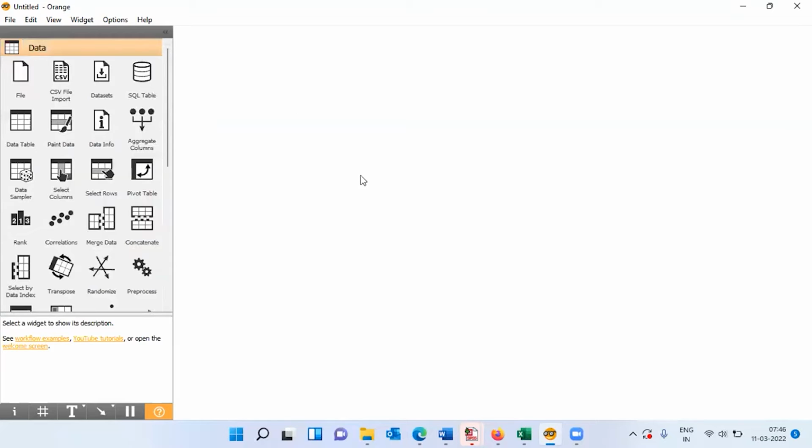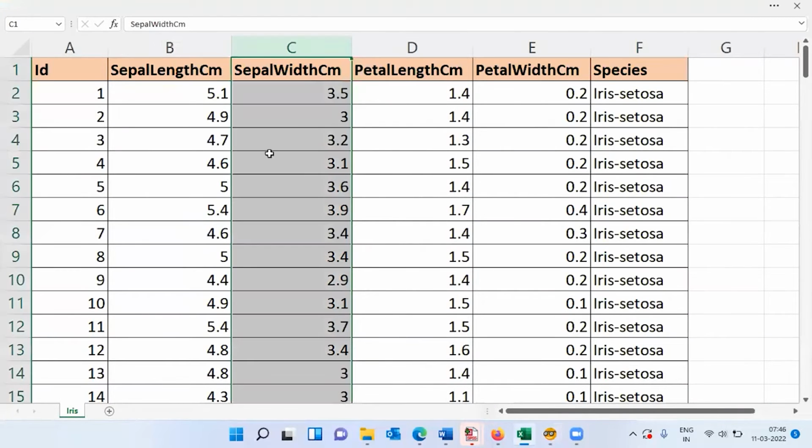Now, what I'll be doing here is to show you how you can get started with Orange. Right? This is the first video, so I want to keep it very simple. How do we get started with building a workflow? For this, let me pick up a task. Let me open up Excel. So this is the Excel file that you can see here. It's a very simple, very famous dataset, which is called the IRIS dataset. So you have flower ID.